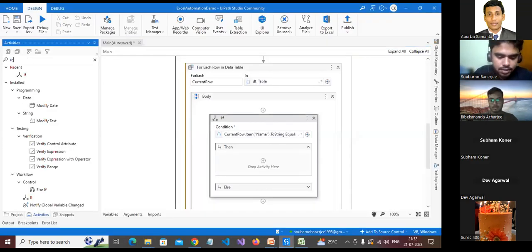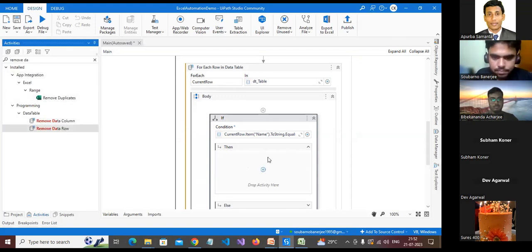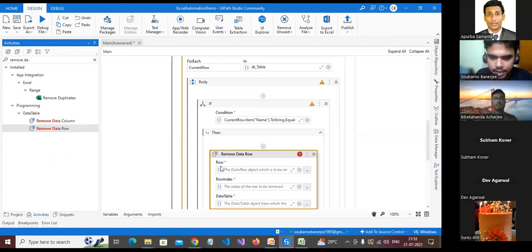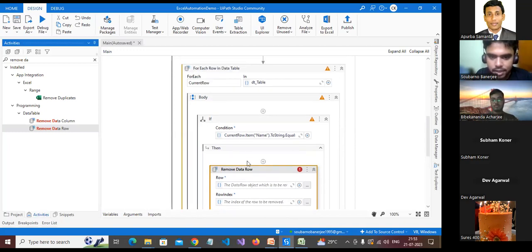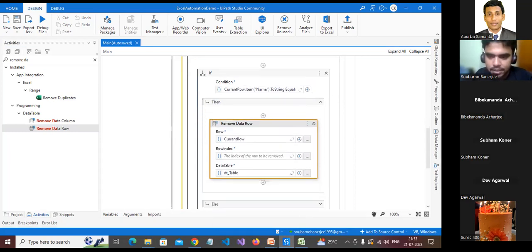So there is a remove data row. I'll bring this up, and it expects like 3 things. Row index, we don't need to give because we can directly provide the row. So current row, and then we can simply use the DT table. So what do we expect at the end?